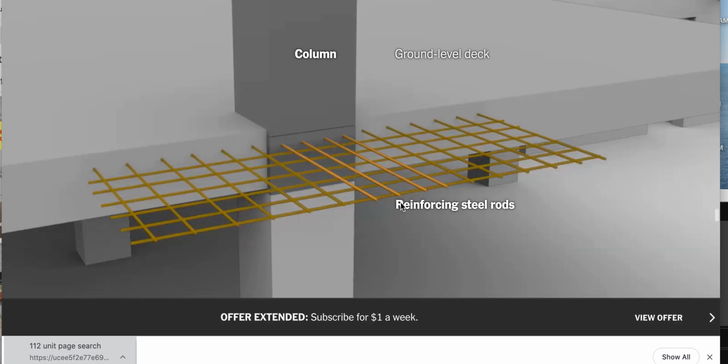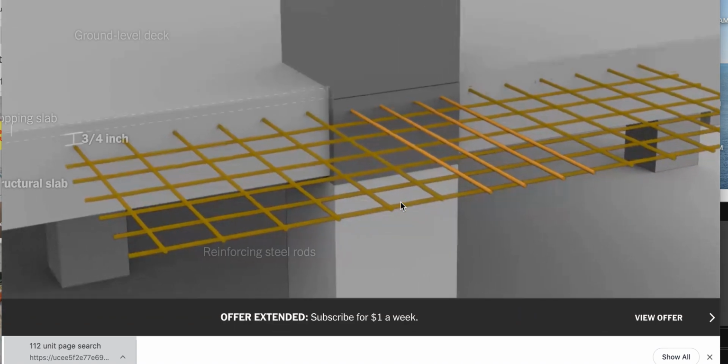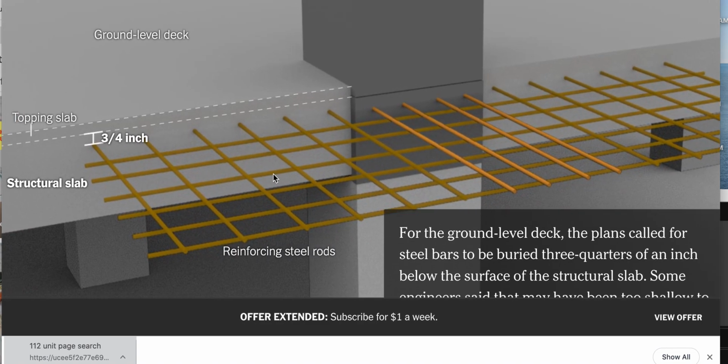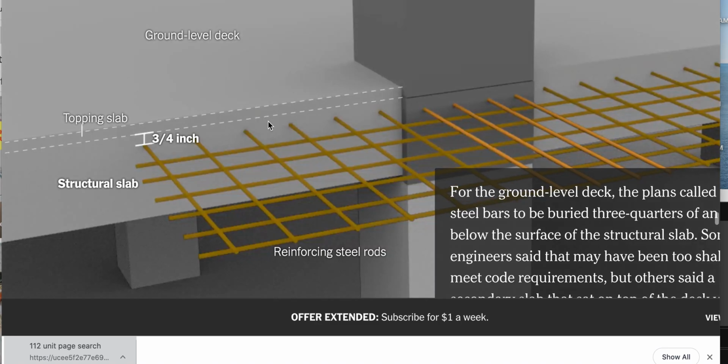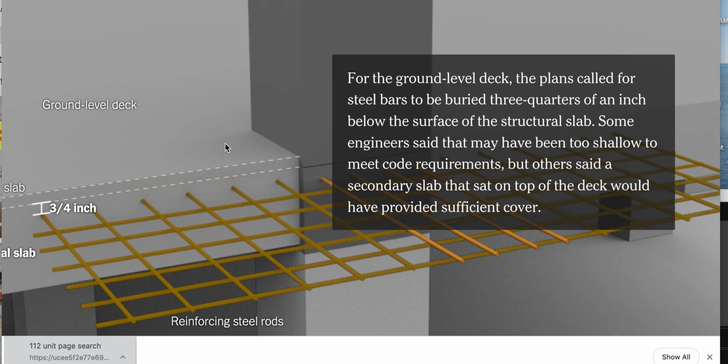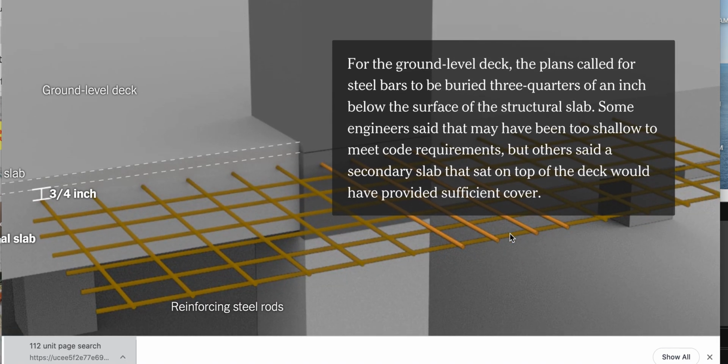Let's move on. Oh, we don't have to move on. Okay, we are moving on. I thought it was in. 3/4 inch structural slab topping. Okay. What does it say about codes? Some engineers said they may have been too shallow to meet code requirements.